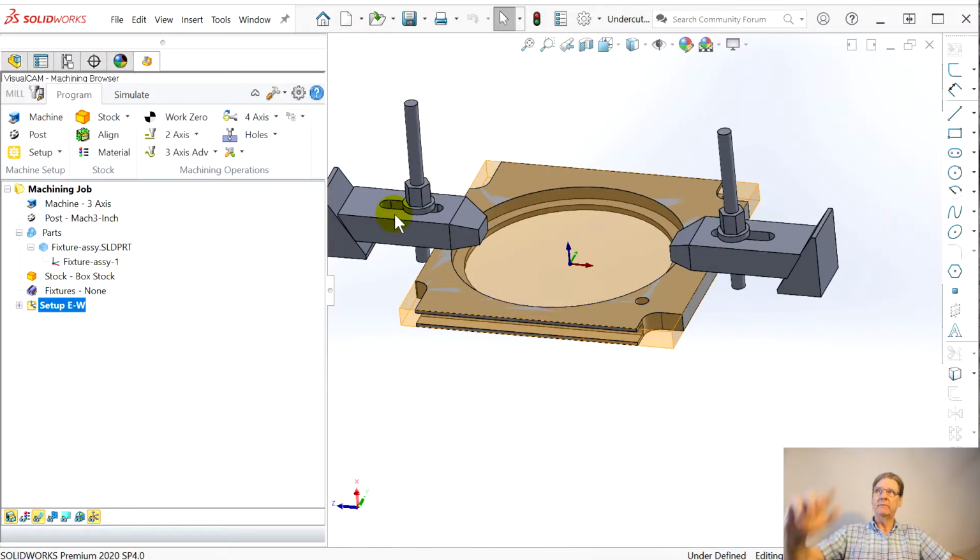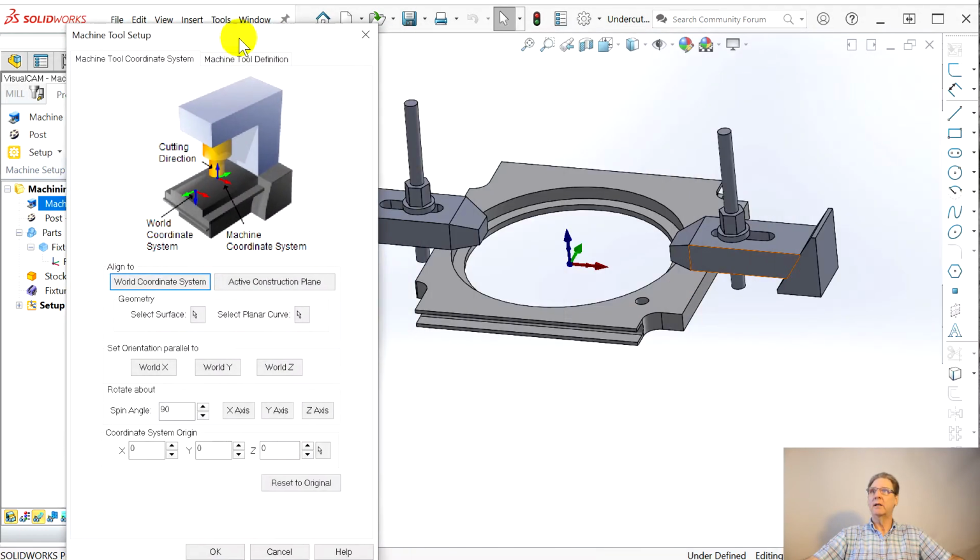Here it is. I've got it in the tools. I've enabled the VisualCAM, VisualMill add-in. This is the demo program, so it doesn't let you save, which is going to be a problem. Now, the thing I loved about VisualMill was the way you started and the ease of use. It starts here. You just double click on machining job.